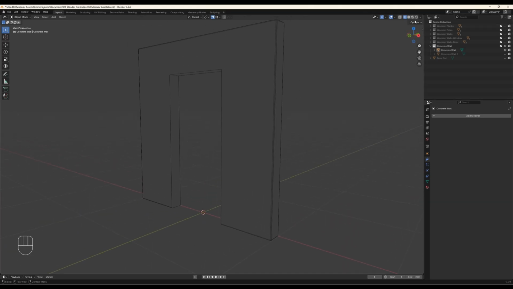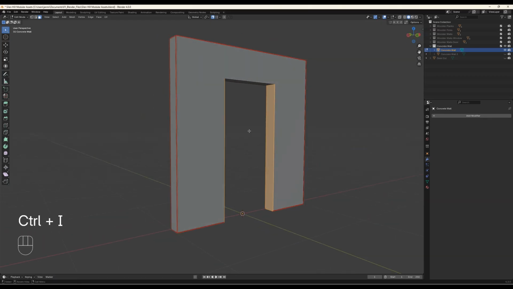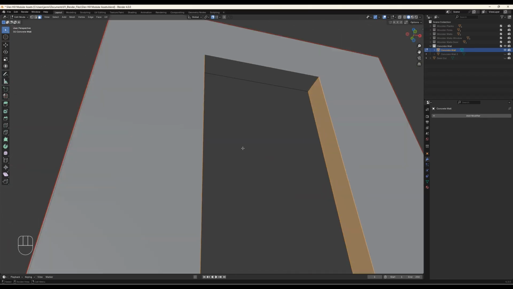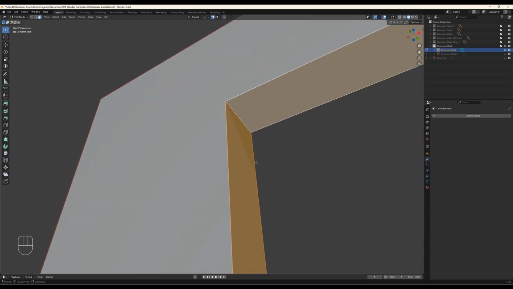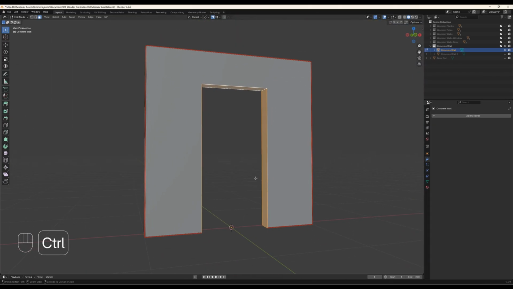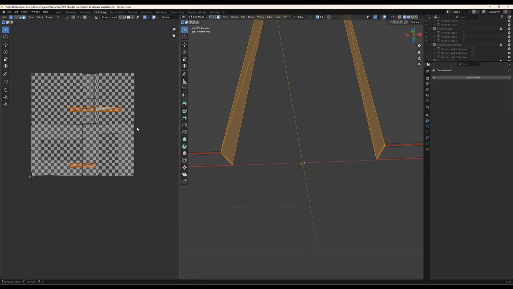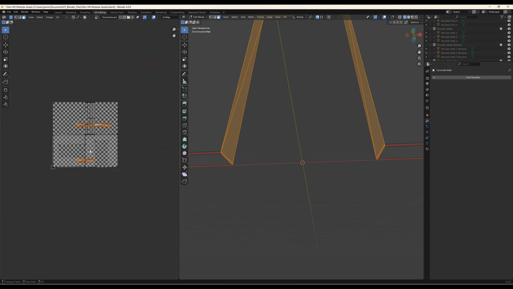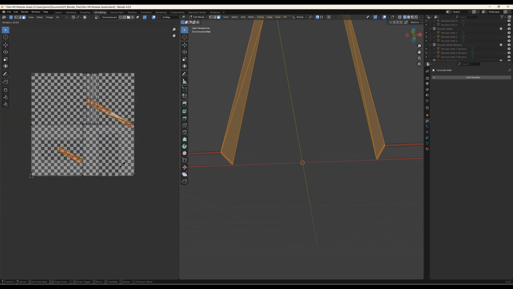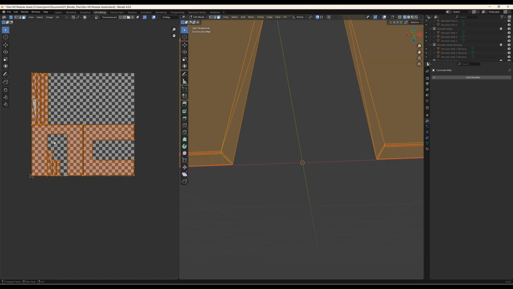Good, and then let's do the solid view, and then you can just Control I, so we only select the newly created topology. But we also need to select this one, to be honest. And then we can Control T and U. Let's see. We don't really need it, it's already laid out. So R, Control, and spin. And then you can press A, UV, and pack islands without rotation, pack. And now you can see this is perfectly fine for us.